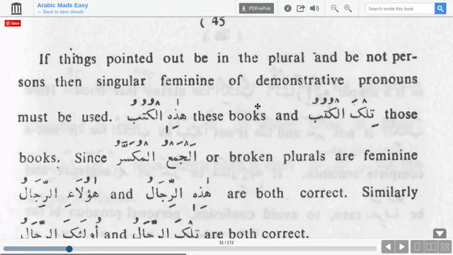I'm going to say it again. The broken plurals in Arabic. The broken plurals, you use the feminine singular pronouns and demonstratives. Write that down, Aliyah, and type it out right here. And that's what we're about to explain in the book right now. If I said it in the most simple way, more simple than the book.